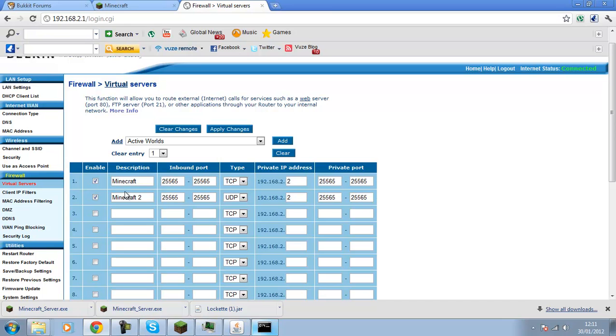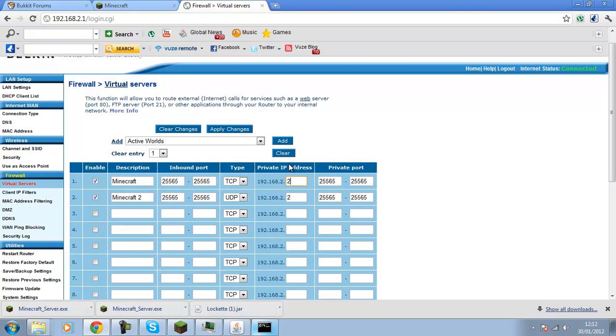So what you're gonna do is click enable and make a Minecraft server called Minecraft. And then if it asks you for your inbound port, you're going to answer 25565. Yes, 25565, and do this for both if it shows up both, but usually it only shows up one. Now it should say type, change it to TCP.